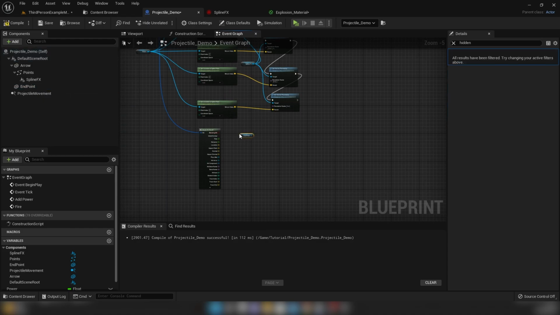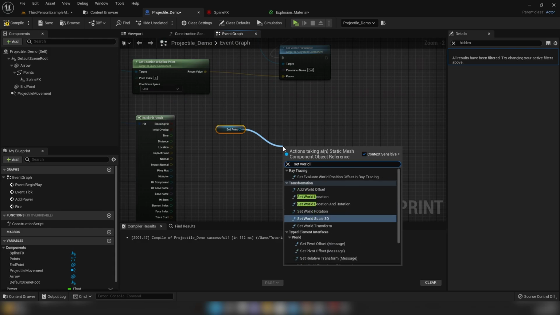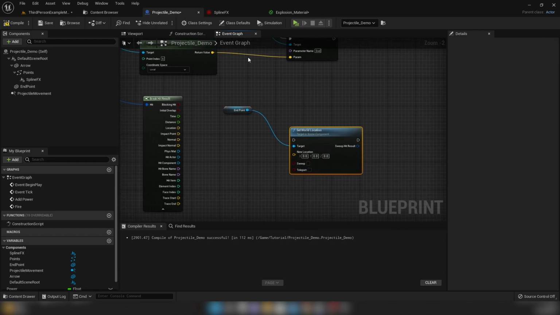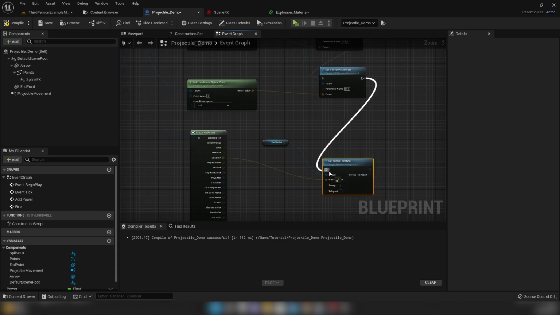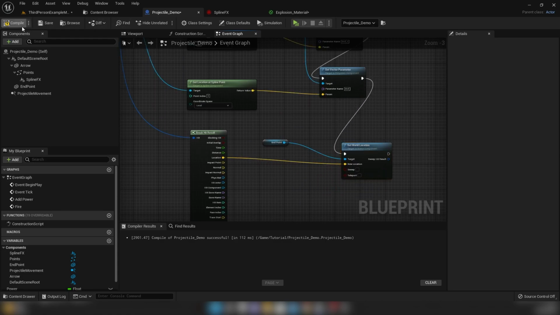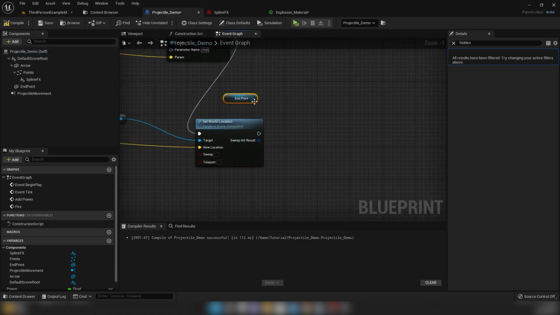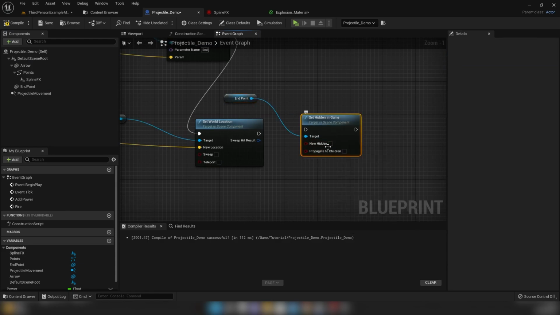And then we want to set world location. I'm pretty sure it's world location. It might not be, but that's fine. So I'll just do this to demonstrate. Essentially, the problem that we have is we will set this as not hidden in game. So hidden in game to not hidden. Okay, cool.